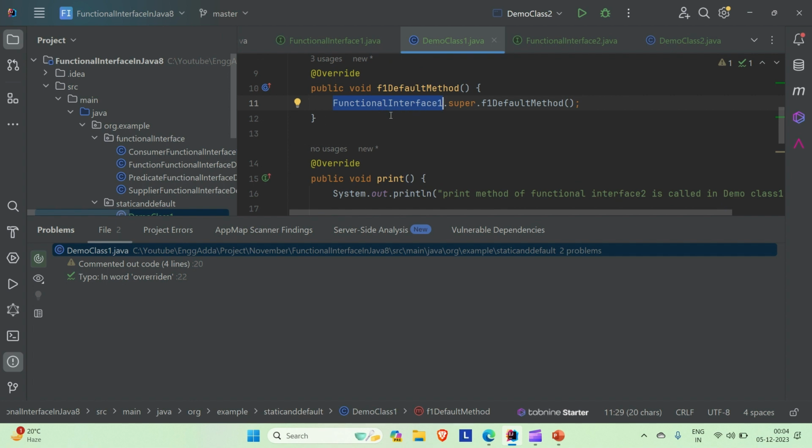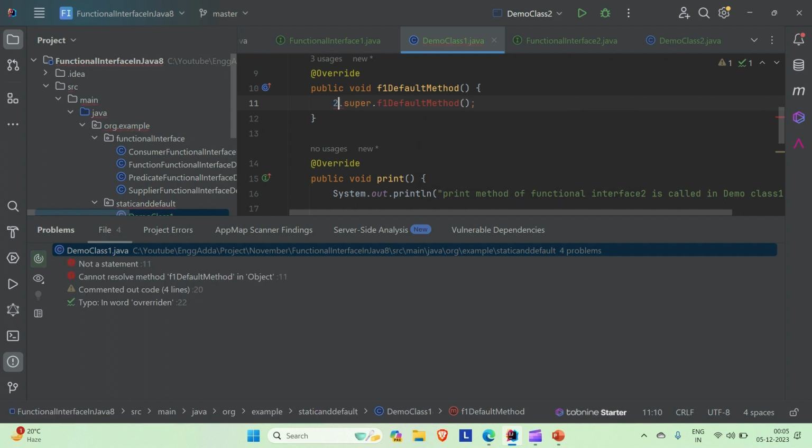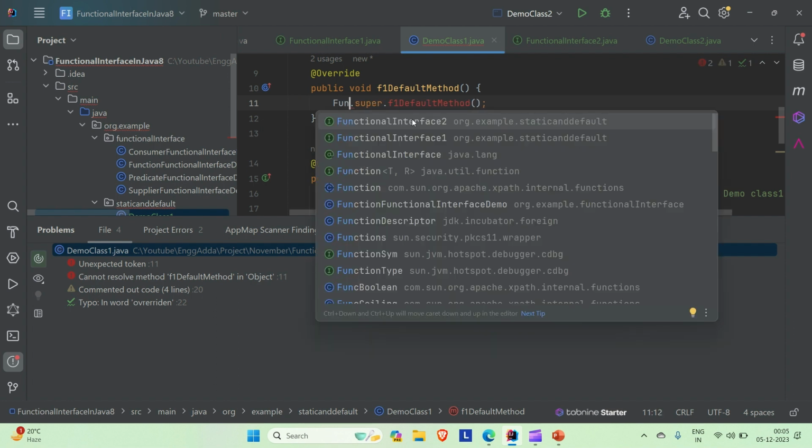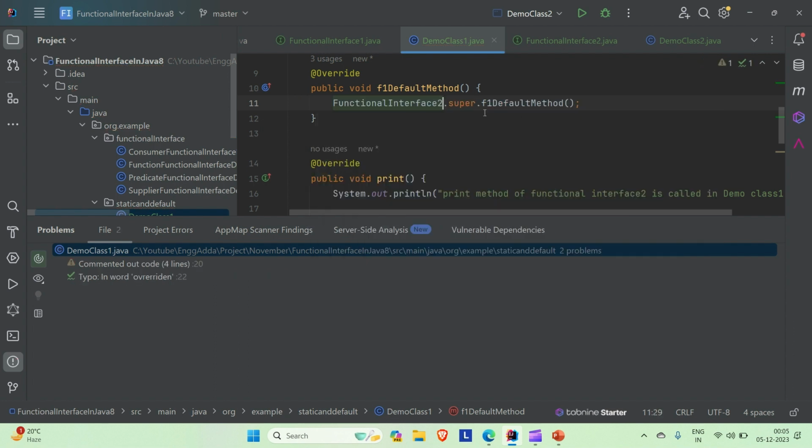So let's say we are inside demo class 1 and we want to implement the default method from functional interface 1. Then you have to call this default method with the interface name and the super keyword. And if you want to implement it from functional interface 2, you provide functional interface 2 here, and with the help of the super keyword you can directly call it.